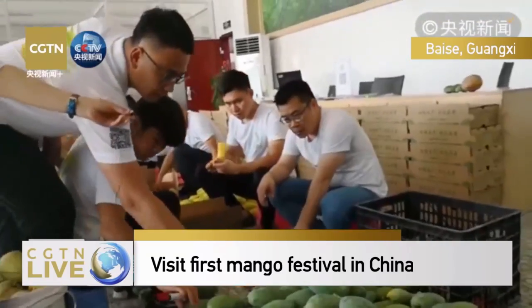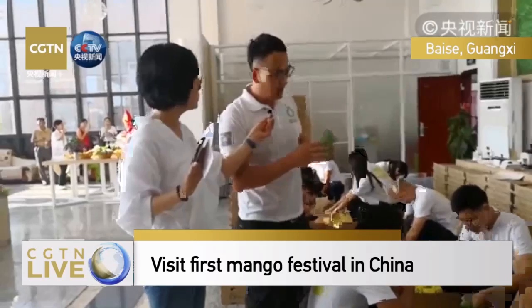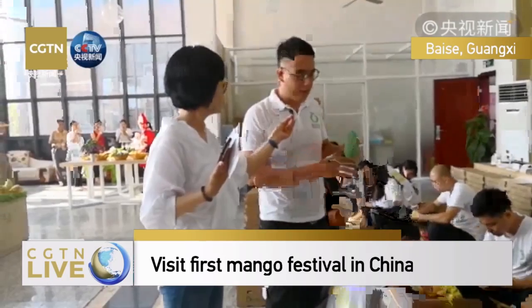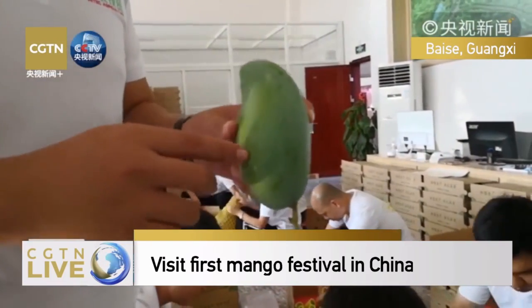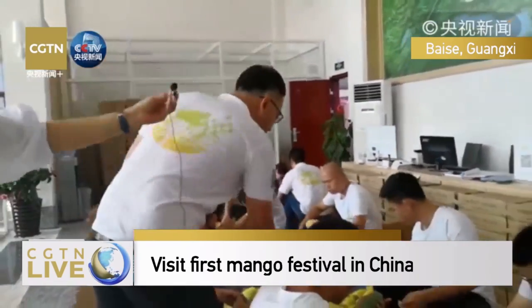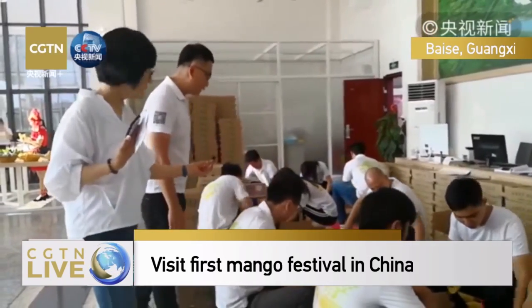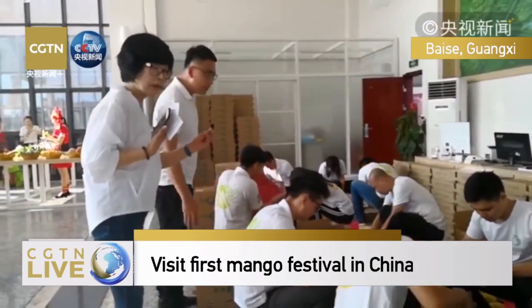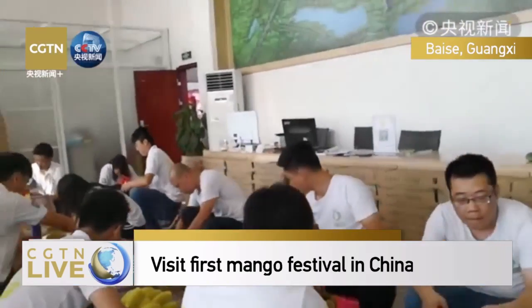From the ground, and we select the best ones out, and then we remove those which are not qualified. For example, this one has a normal size, and it's about 0.3 kilos, and this is the grade 1 mango. We're going to select these mangoes and put them in a box. And now let's come here to this area.